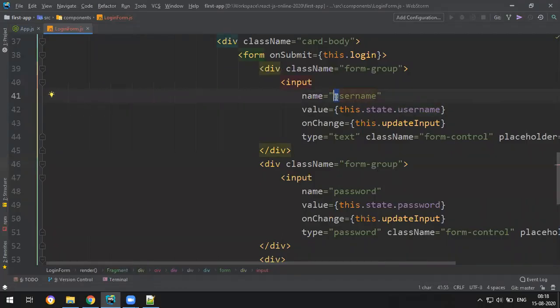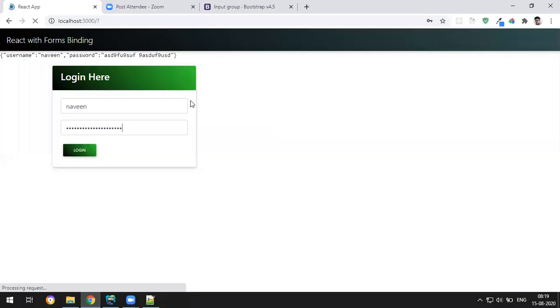Suppose I write it with a capital letter, then what happens? See, username is there, but by mistake I gave caps here. The problem is, if I type something, one more property is created, because it's creating one for the capital version, and these two are not the same, because JavaScript is case sensitive.